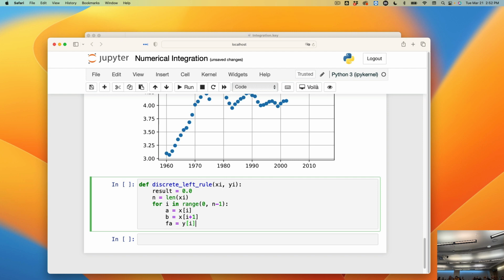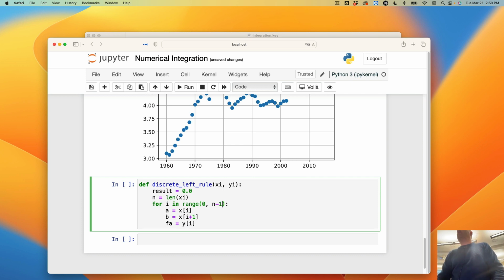So why are we doing n minus 1 now? Hold on. I think this needs to go to n, actually. Right, because the range is open at the end. No, actually, hold on.